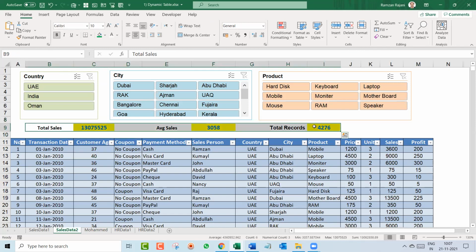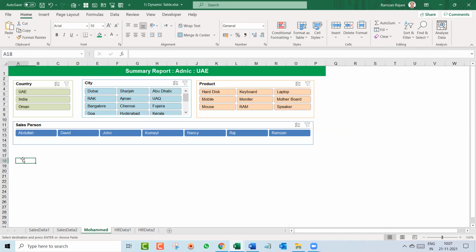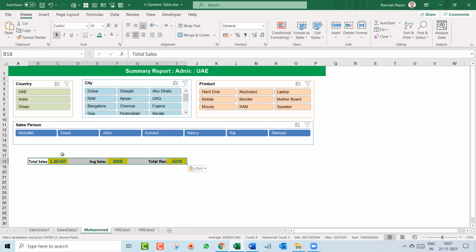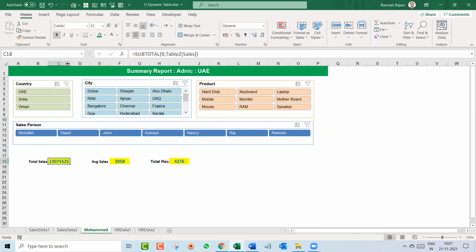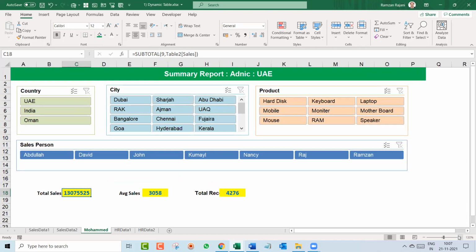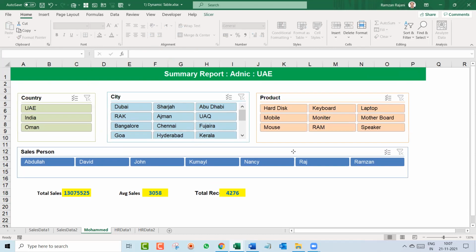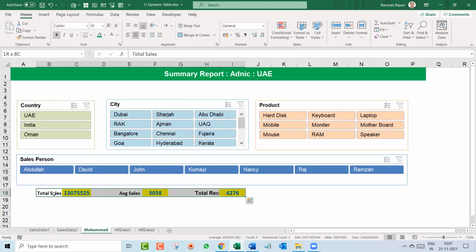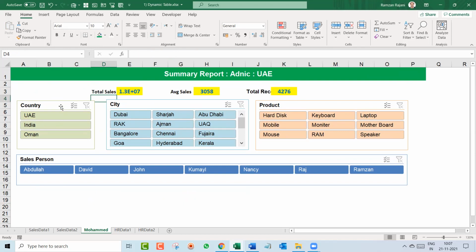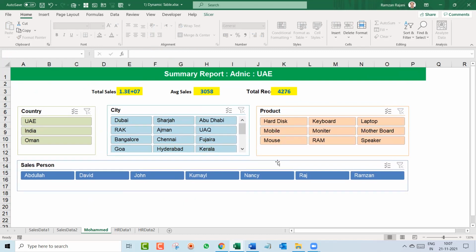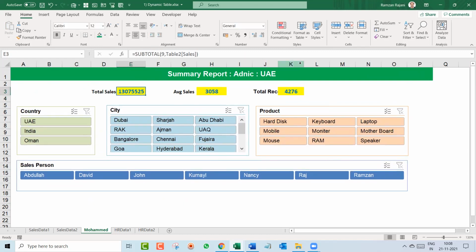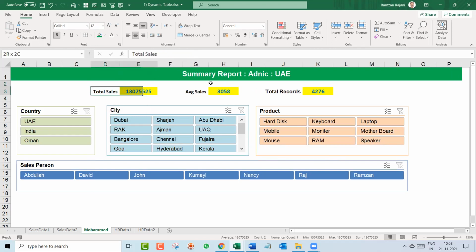I will copy this all, copy. And then I go to the Muhammad sheet and I say, hey, show me over here. Lovely. So I think I have to do some adjustment of column size here also. No. Okay, I think this is good. Oh, why not I put this on the top? What do you say, friends? So I select this all, I move this down, and I can say Control X and go up and let's put it in the center somewhere. And I select this all and move it down and adjust this column.